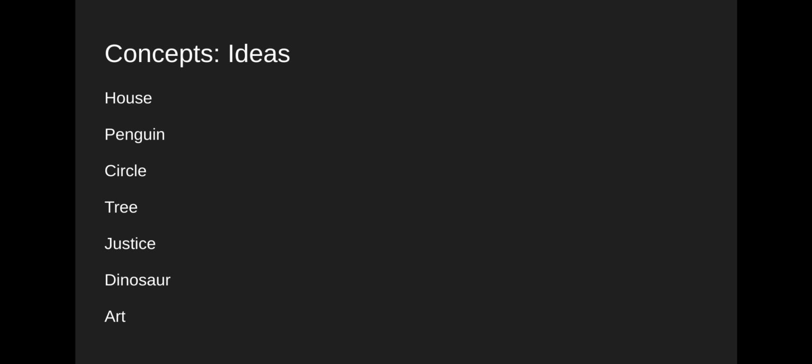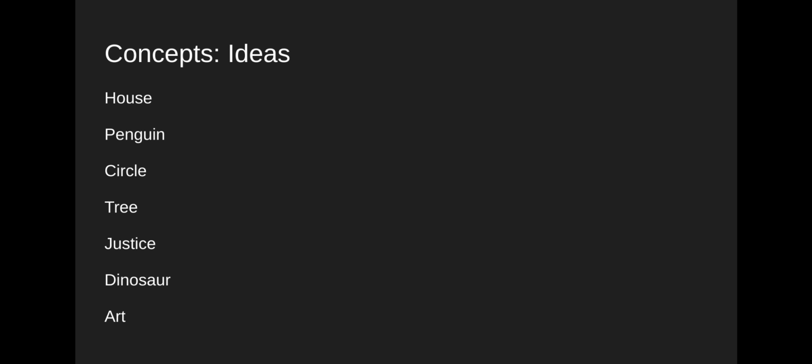They're ideas. And just like you might want to know, well, what does it take for something to count as art, you might ask also, well, what does it take for something to count as a house? Does the little structure that some kids made out of sticks in the backyard, is that a house? What counts for something to be a penguin? If something is like a penguin in a lot of different ways, and yet it can actually fly, does it still count as a penguin?